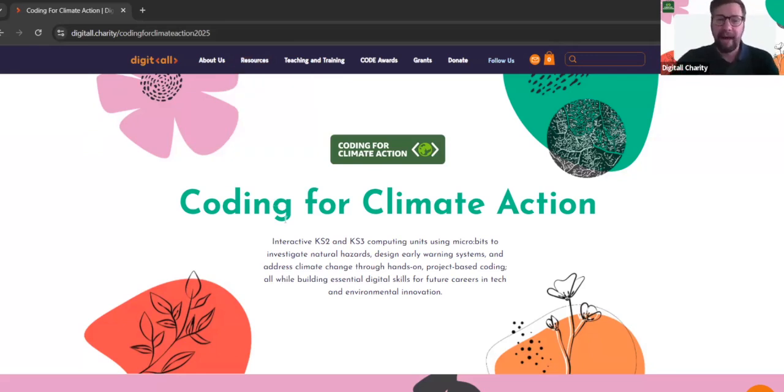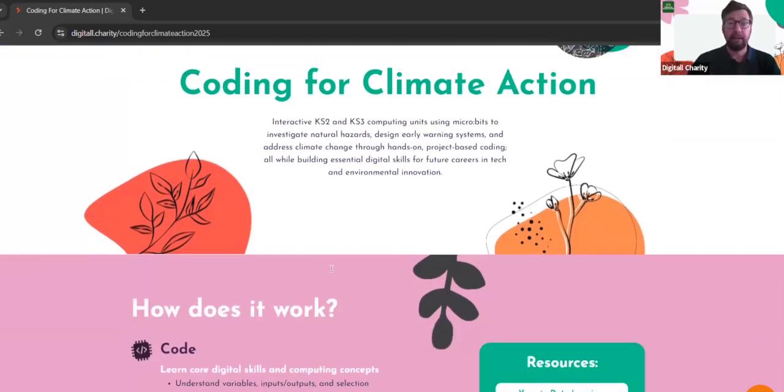Now, if you're not aware, Coding for Climate Action is a series of units of work for Year 4, 5, 6, 7, and soon to be announced Year 8 as well, which focus on bringing together real-world scenarios, meaningful context, and the programming side of the national curriculum, in a way that hopefully inspires teachers and students alike to realise the real-world impact of learning computing and IT, and how meaningful it can be for them in school, while thinking about how it could relate to life in the future, whether careers or otherwise. So hopefully you agree with all that.